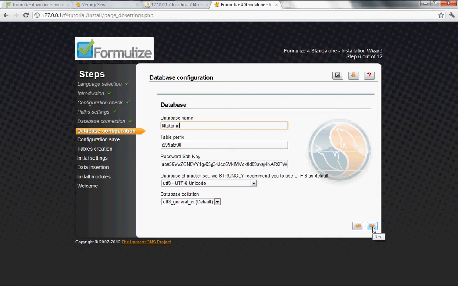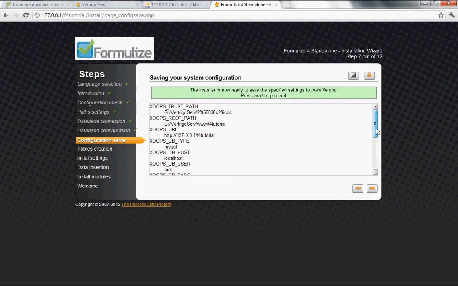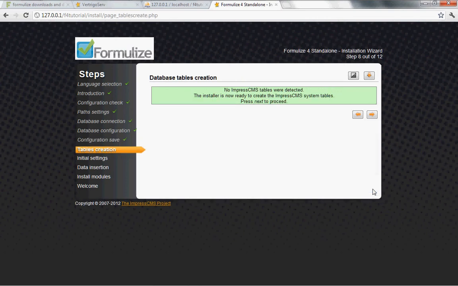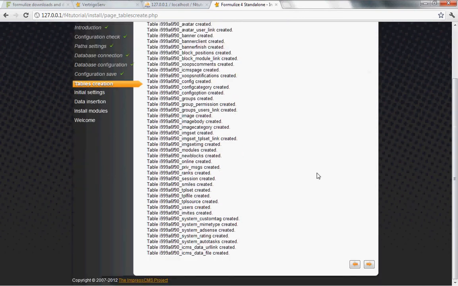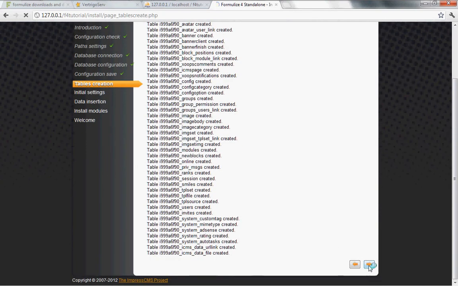But I like to, just as a standard, basic, always guaranteed to work approach, create the database first myself. So click next. It finds all that information to be correct, and it's going to now start putting information into that main file, mainfile.php, the file that we had to make writable in the beginning. So we say yes, go ahead and do that. Now it wants to put information into the database tables, so we say yes, do that. So there it goes, it fills up all those tables.